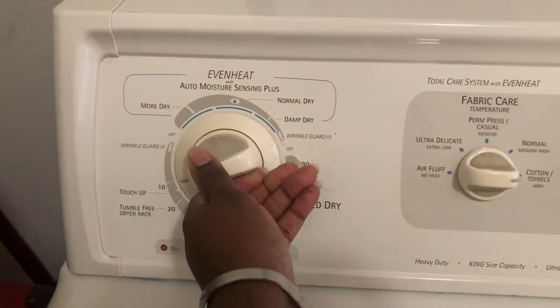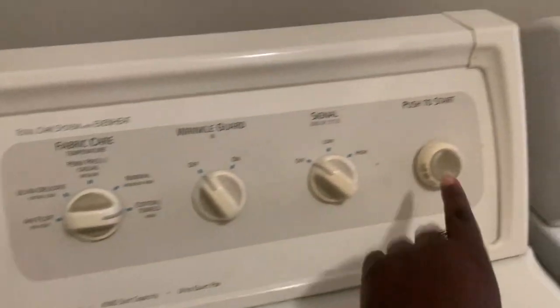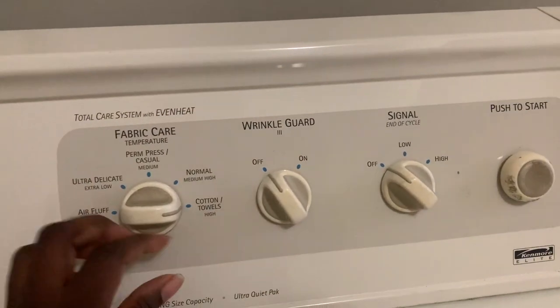And then I tossed my unit in the dryer because I just felt like, okay, this is probably gonna be a quick way to dry my unit because I was pressed for time. I actually did this in another video and y'all were like, oh, okay. Now when I had the unit in the dryer, I had it in there probably for a total of 20 minutes. The first 10 minutes it was on normal dry, and the last 10 minutes it was on the hottest setting, the cotton setting.